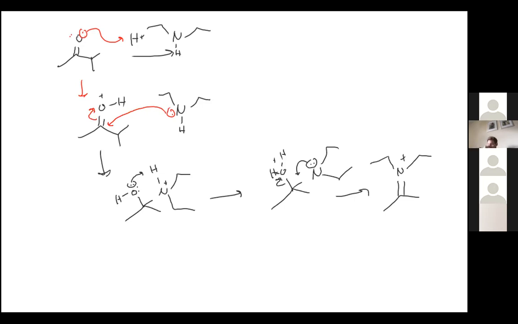Okay, so if we compare this to where we were a minute ago with a primary amine. Oh wait, I'm forgetting some parts of this molecule. When we had a primary amine at this point, we had this proton here we could easily pull off in order to neutralize our compound. Because we have two carbon groups here, that's not going to happen. There's no just like grabbing this stuff to make it neutral.